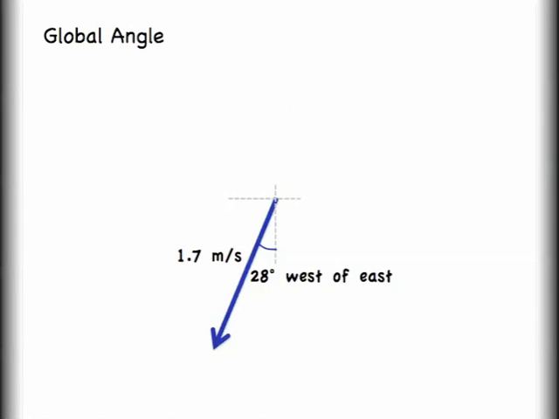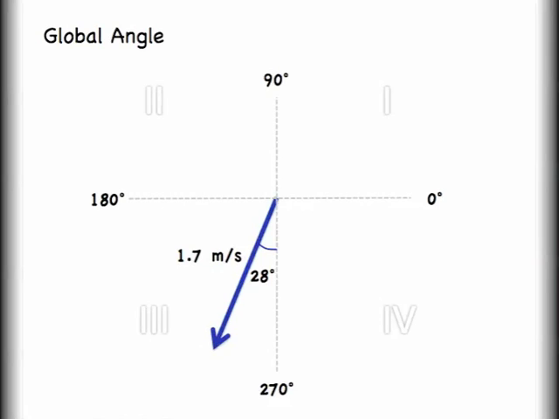With this vector that I said was 28 degrees west of south, I'm going to map this grid over it so that we can see zero degrees is to the east. North is 90, and then of course you can see 180 and 270 degrees as well. Sometimes we will talk about the quadrants to which a vector is pointing. It's the same as it is in Cartesian coordinates and mathematics. The top right quadrant is quadrant one, and then it moves around in a counterclockwise motion as well.